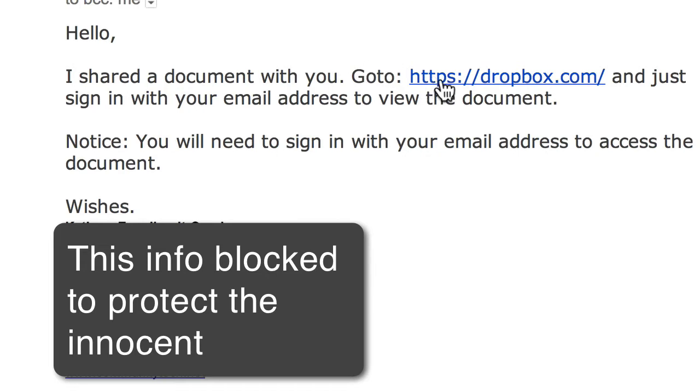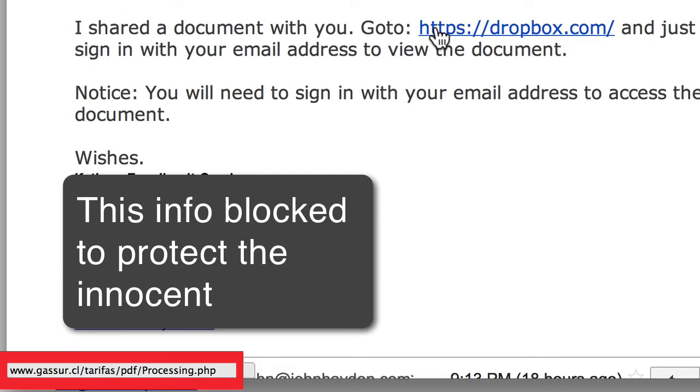Okay, go to HTTPS. Of course, it's going to say S. This is secure, and I'm holding up quotes. You know, somebody wants me to think that this URL is secure. So that's good, okay? And it's also Dropbox, something that I use all the time, all right? So looks good, maybe a green light here. But if I mouse over the URL and I look at the bottom of my browser window where you can see URLs, I see that this URL is clearly not dropbox.com, and it's a URL that I've never heard of.